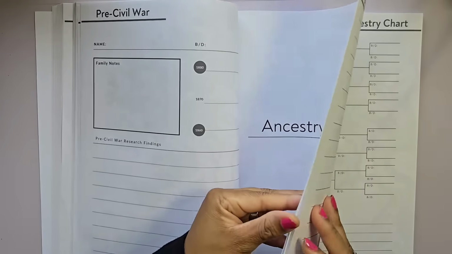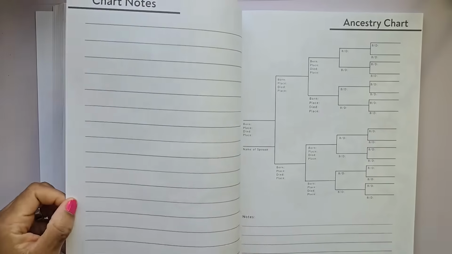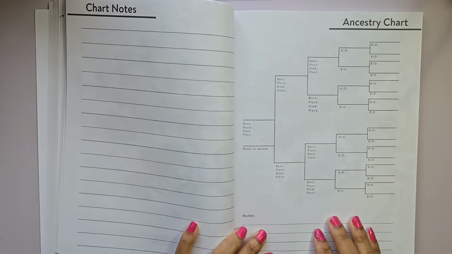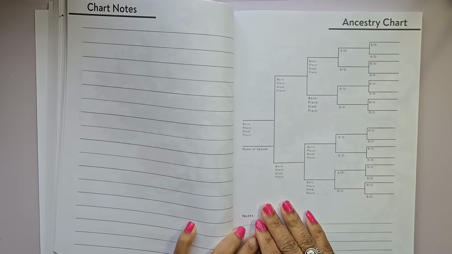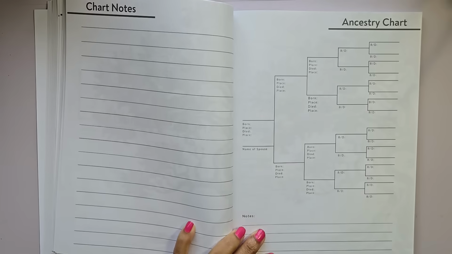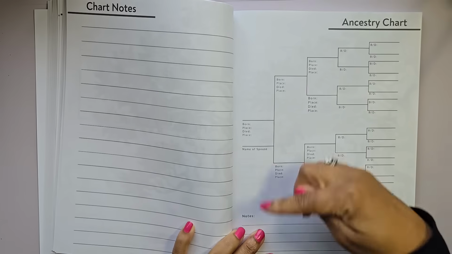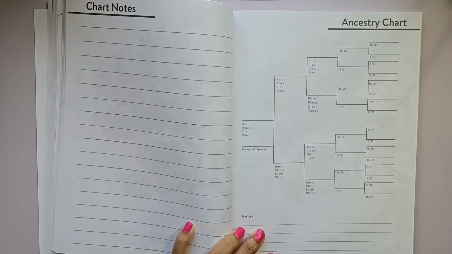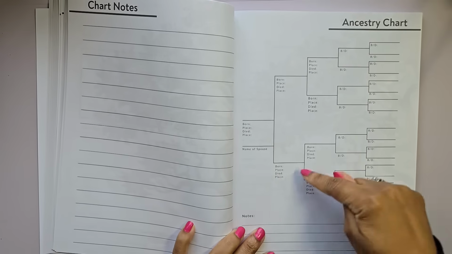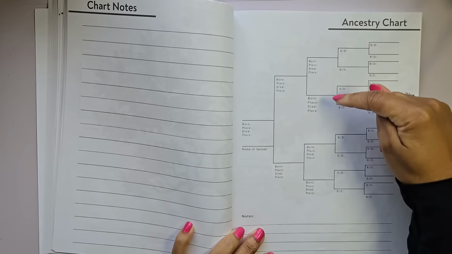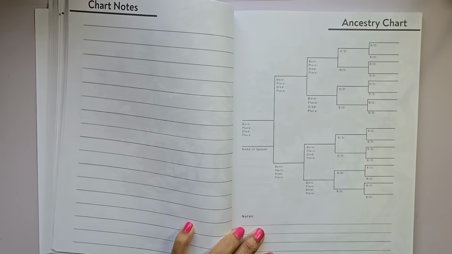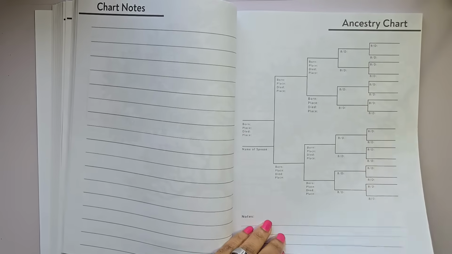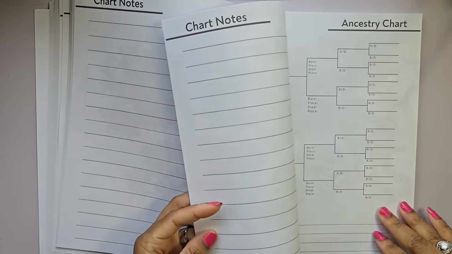And then once I've documented the basic information, I will start filling in the family tree, which I'll probably start with my mother, and have my mother here because this is her father's line. So I'd probably go with my mother, her father, her mother, and then my grandfather's line will build out here. That is how that is going to work, and that's what I have left.